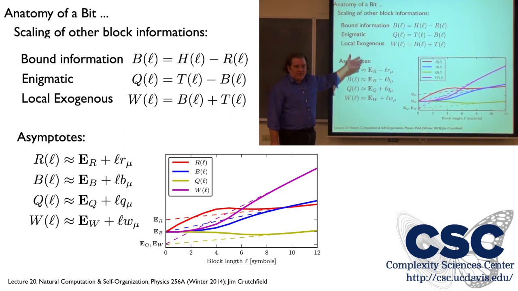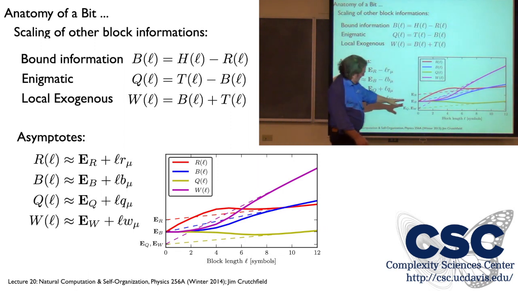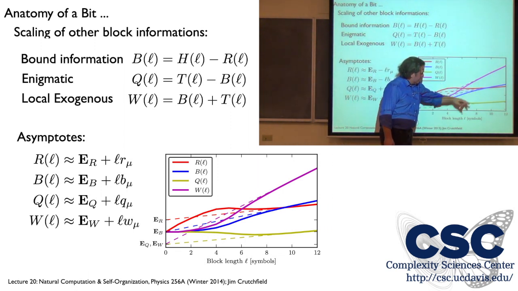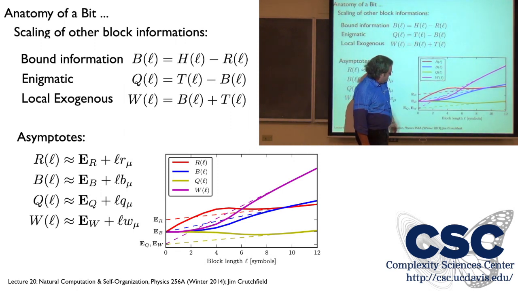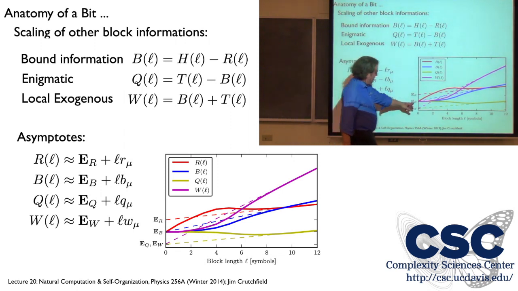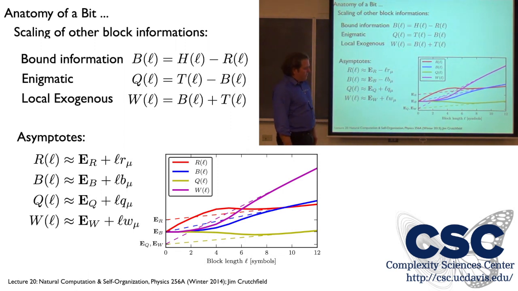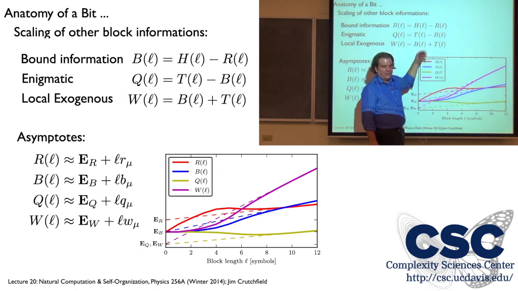Now, this is obviously getting to be some sort of very over-complete description of what's going on, so no surprise, there are actually relationships between these things. But here's the calculation of these block informations. They're more complicated, right? Total correlation and block entropy were nice, concave up or concave down, monotone increasing or decreasing. Here, the slopes are changing and so on, so they're a little more complicated in their behavior, and you might just say, well, look, you're taking all these sums and differences. Of course, you're going to get strange behaviors.